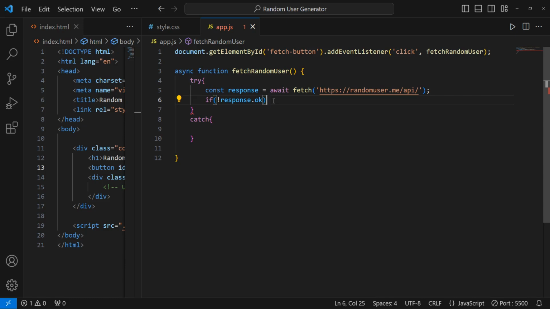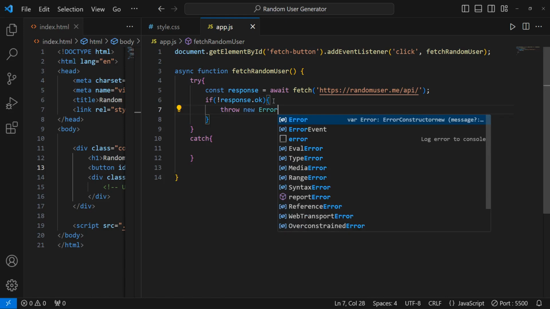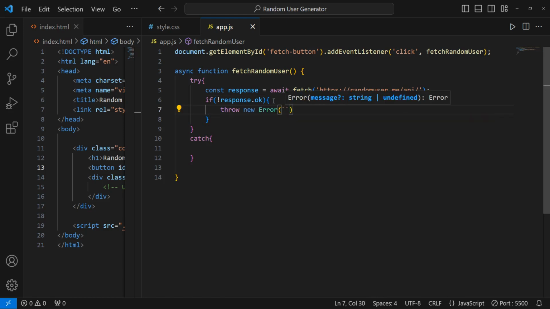For example, there can be a network error, or the response status code was not in the range, so then it will basically throw an error, and we'll use the keyword throw new Error, and the error is going to use backticks: HTTP error, and the status for this is going to be what error it was, was it 404, was it 402, or what kind of error. So we will use response.status. This is the error that will be shown in case there is nothing fetched from the API.